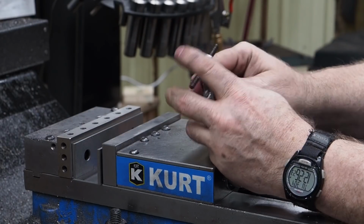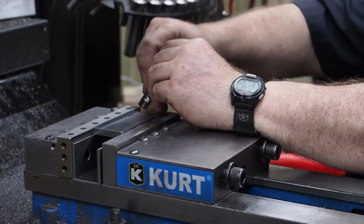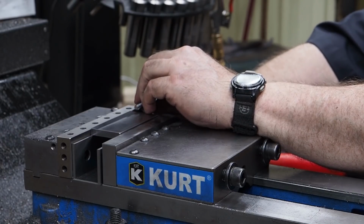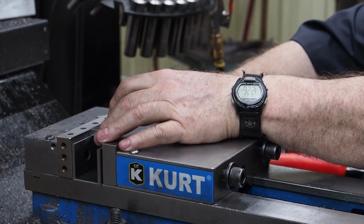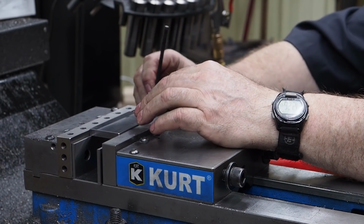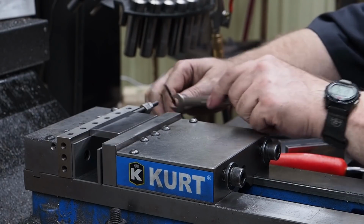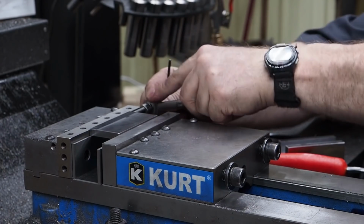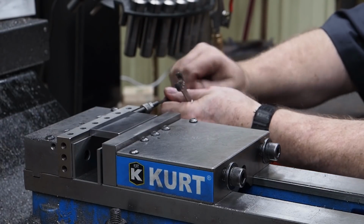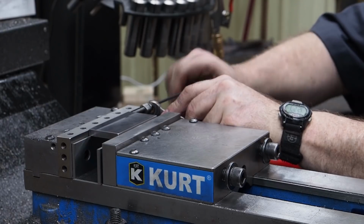this vise jaw here. But what's nice about this, I can take the smaller plate, I can stick it up in there, and I got all this adjustability. I can find whichever hole works the best. I can come over and I can set this stop up so that it's out of the way, down right like so. It's a good solid stop. It's very adjustable. I can just loosen up this screw. I suppose you can probably even do a wing nut if you don't want it as tight, but I can adjust this in. You know, I can just keep spinning it, and I can adjust it wherever I want.